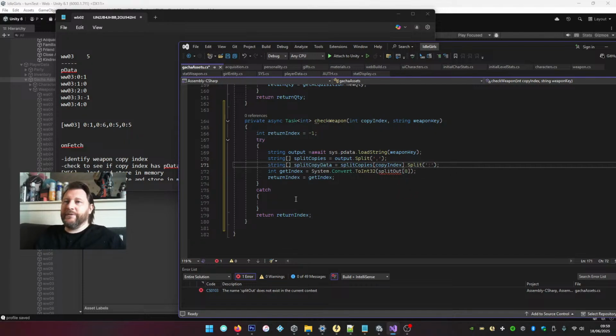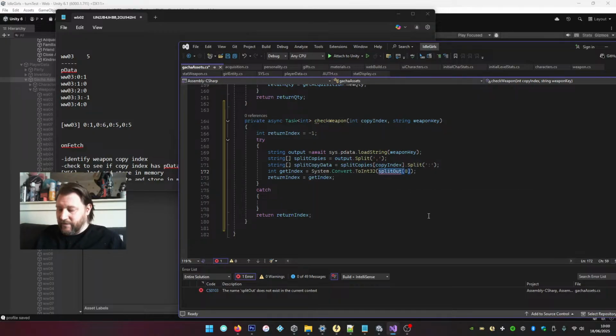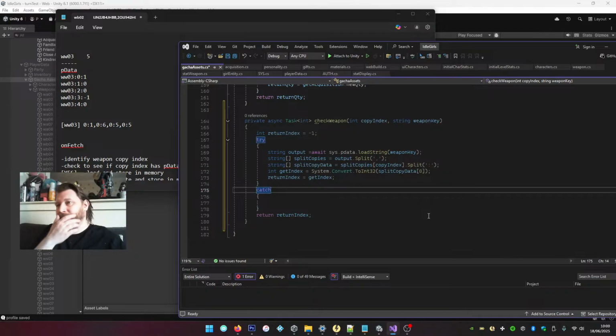If that falls out of range, we land in here. So if we get this far down, then it means that we have an entry in split copies at copy index, and split copy data should be system convert split copy data in position 0.